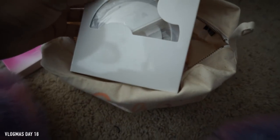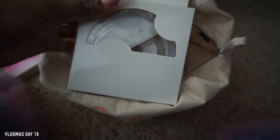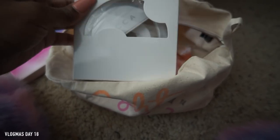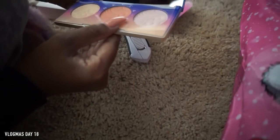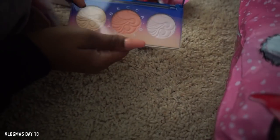They also sent one of those lights that you attach to your phone — like if you're trying to take a selfie or a Snapchat at a club, party, or in the car on the way to dinner when it's too dark. This is definitely gonna come in handy. It's kind of bright though. I love the packaging, but these colors are way too light for me — still pretty though.